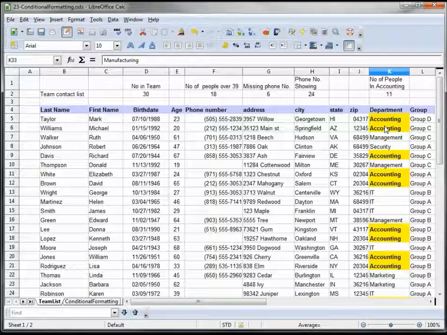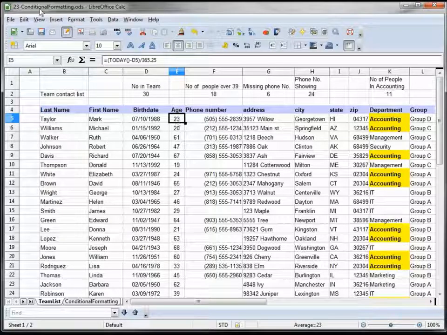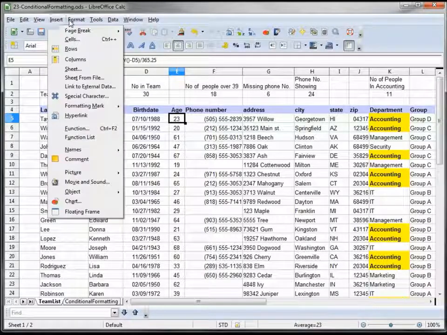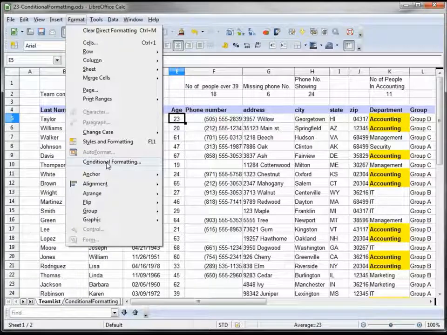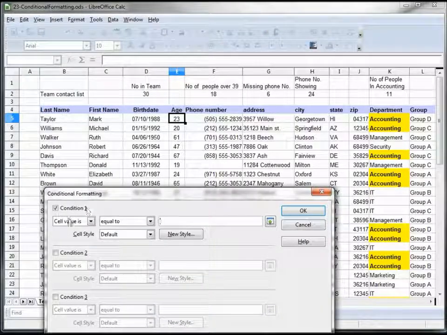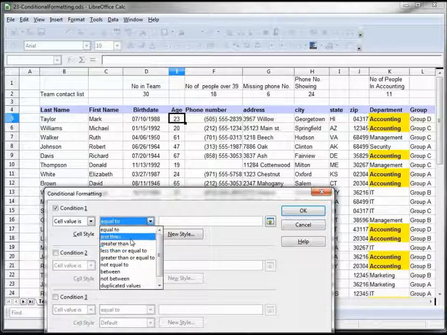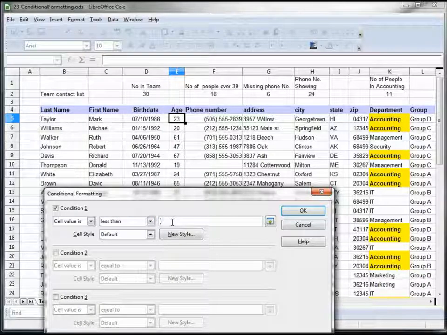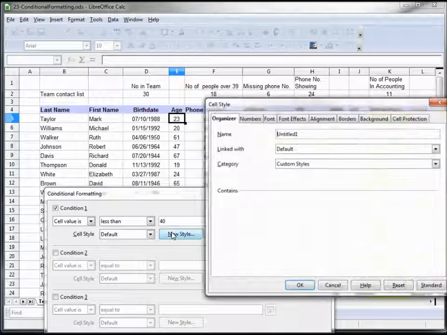We can also use this for people's ages. Let's say we want to insert or format, conditional formatting. We want everyone under 40. If the value is less than 40, we're going to create a new style.